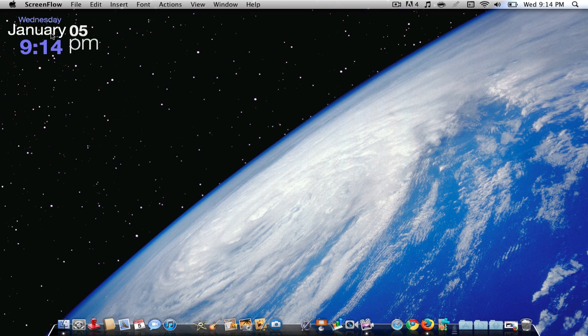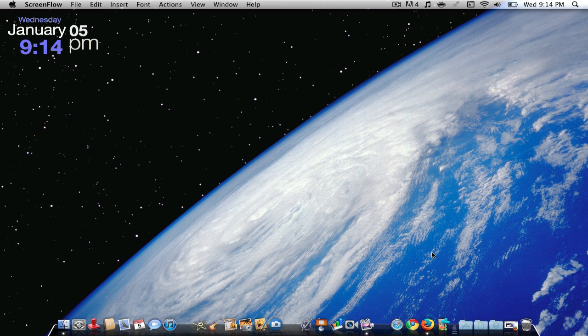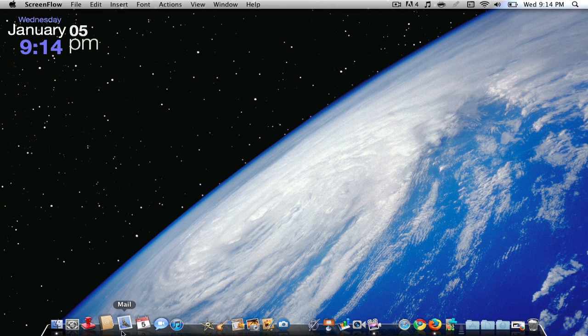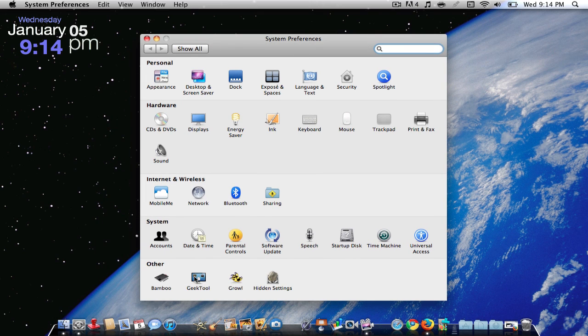I'm going to be showing you guys how to get this awesome cool clock on the top left corner of my screen. So the first thing you're going to do is download this application that I will have in the description. Sorry, can't speak today. And so just download it, and you'll have a thing open up in your system preferences called Geektool.